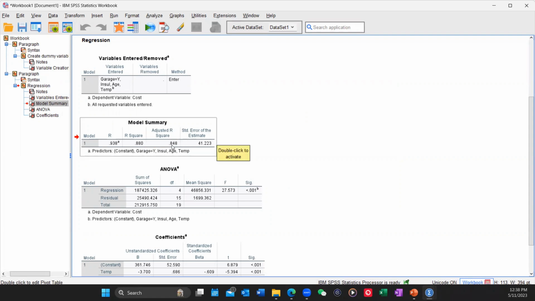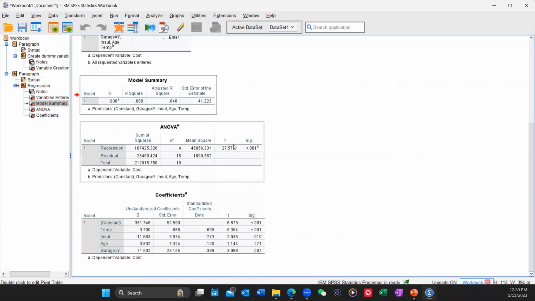Overall, 84.8% of the variation of the dependent variable can be explained by our independent variables. The ANOVA table tells us that the goodness of fit for the entire model is very good. The p-value is less than 0.001, which is less than 0.05, right? So this entire model is very good in terms of goodness of fit.